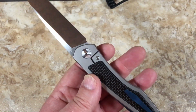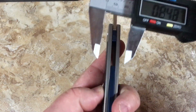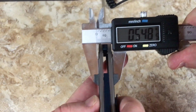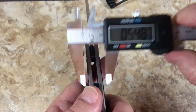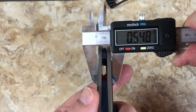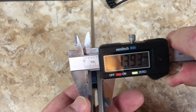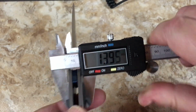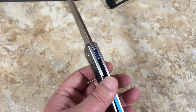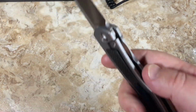Wow. Let's see how fat the handle is. Yeah, it's over a 1/2 inch. That's weird. Yeah, I guess. And for you European people, 13.92. Wow. And here's the deal.